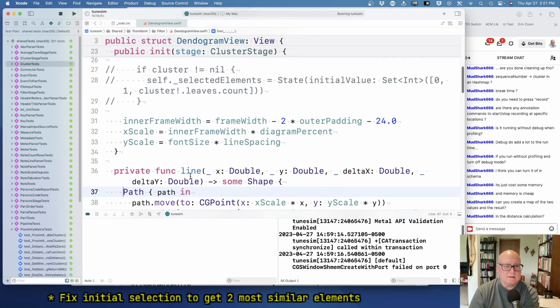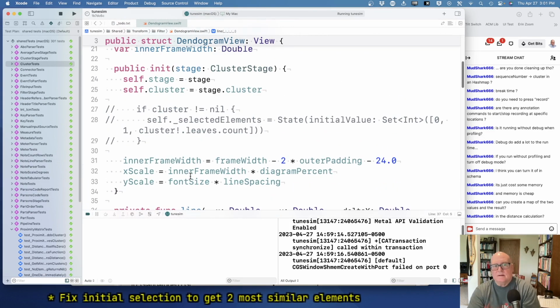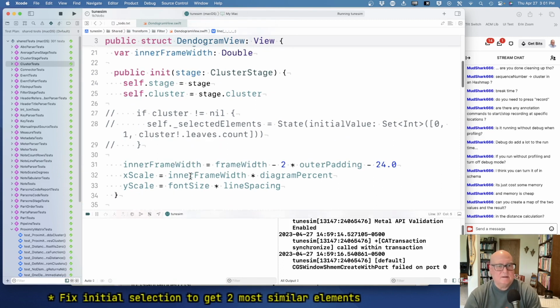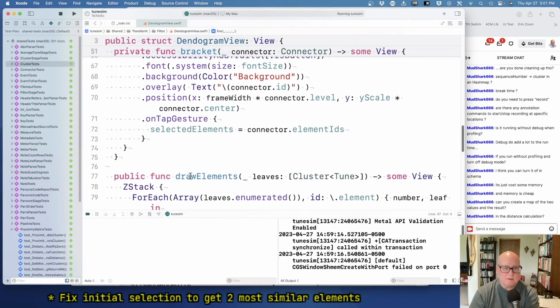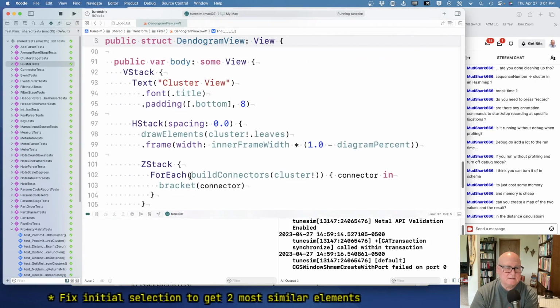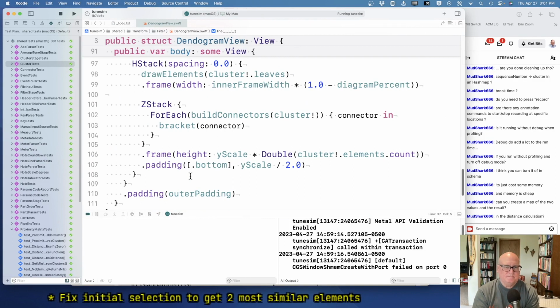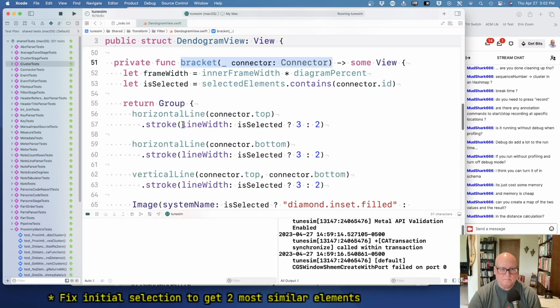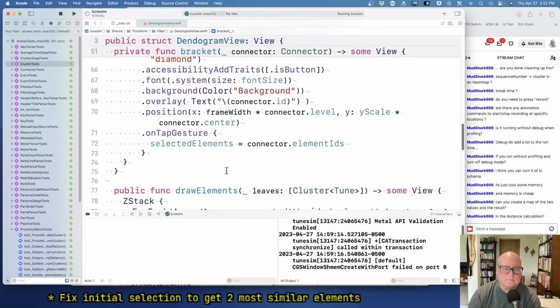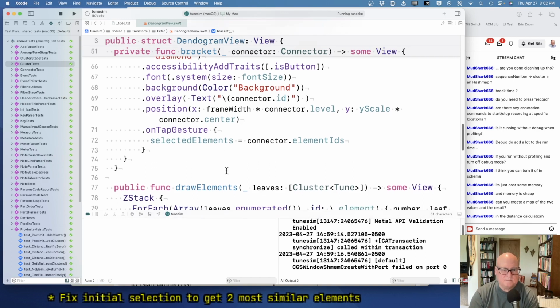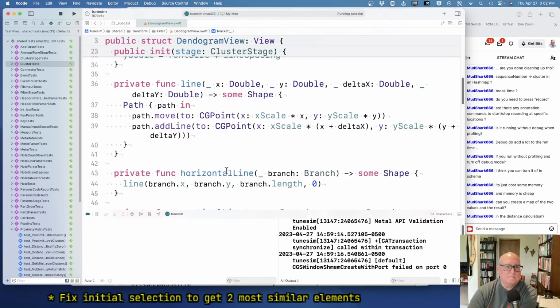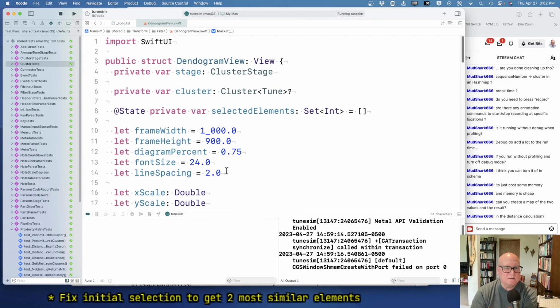All right, so here this selection. Right, where's the connectors? Connectors gets built when we draw. Connectors is not held.